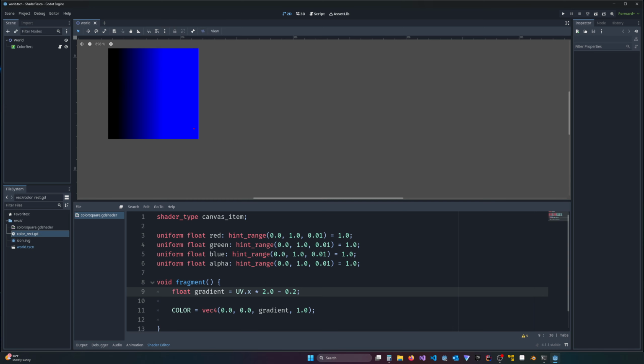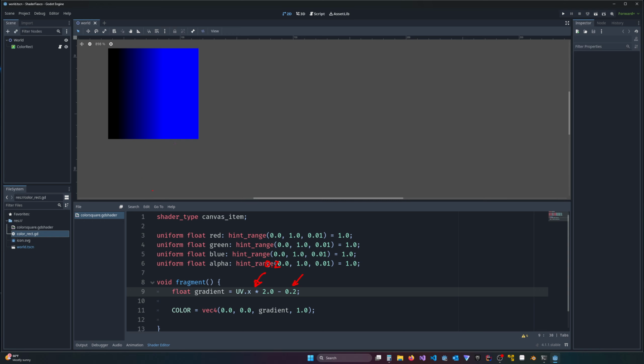can see we've got a lot of black. And if you think about it, basically all of the x, until uv.x times 2 equals 0.2, any values less than that will remain black, because we're subtracting away, and anything less than 1 will remain black. So hopefully this is starting to make sense.